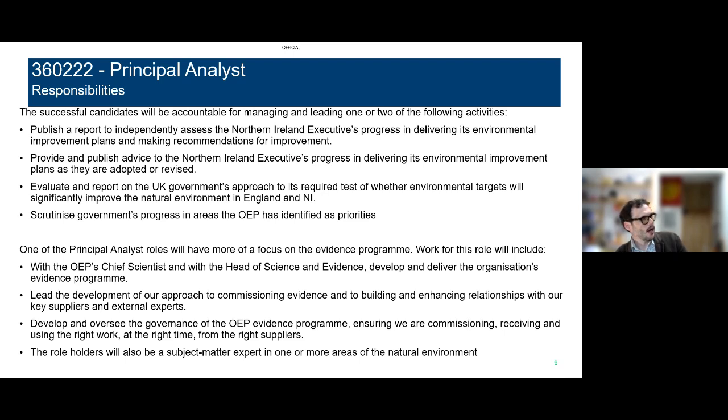So the first one is more focused on that key component of Insights that we have, which is holding government to account for its own commitments. Every year we publish an analysis of how government is doing, its progress against its environmental improvement plan. That's the case for England, and in Northern Ireland we're still waiting for the environmental improvement plan, but this role will play a key aspect of supporting our work to assess the Northern Ireland Executive's progress, and to make recommendations. That's one of our key functions really, recommending where there is a need for improvement and what needs to happen in that area. So there'll be a real focus on that.